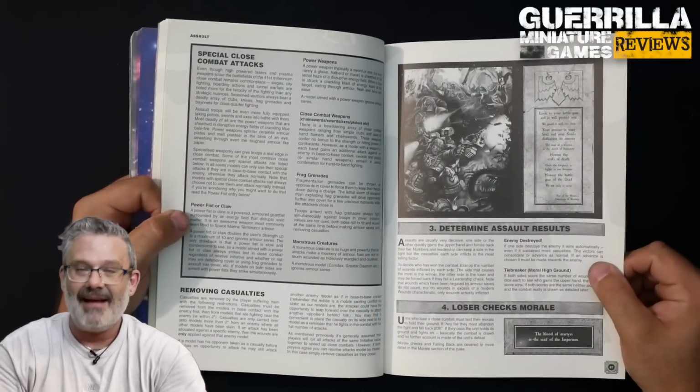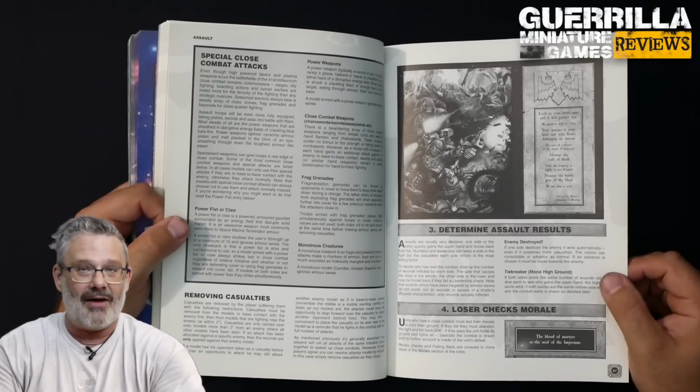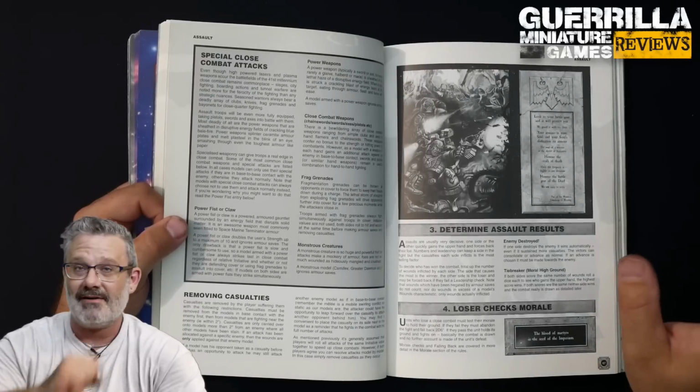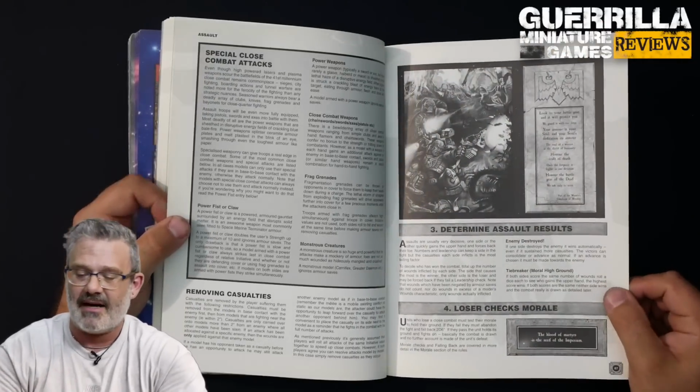And then when you lost combat, you would flee like an old Warhammer. So if you lost a fight, you would make a morale check. If you stayed, you'd pile back into combat as if you'd tied the fight. If you failed, you'd fall back 2d6, and the opponents could either chase you, also rolling 2d6 and trying to catch you, or they could consolidate, in which case they could move 3 inches in any direction.